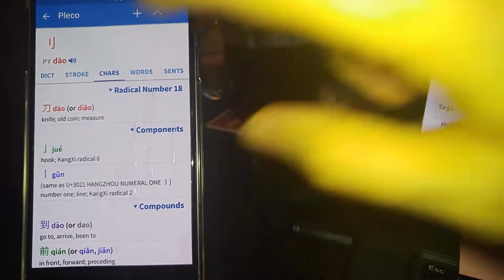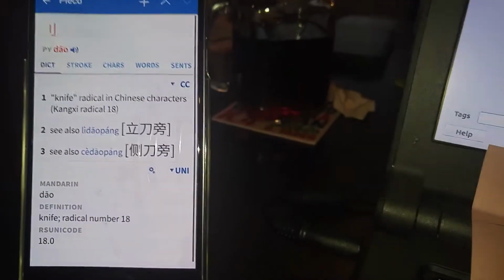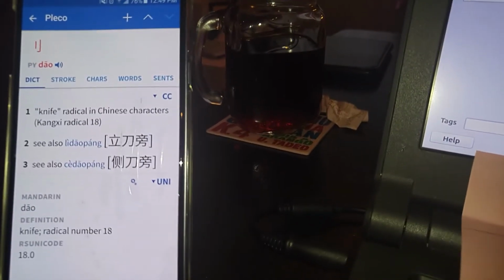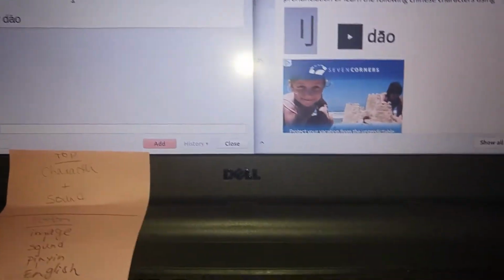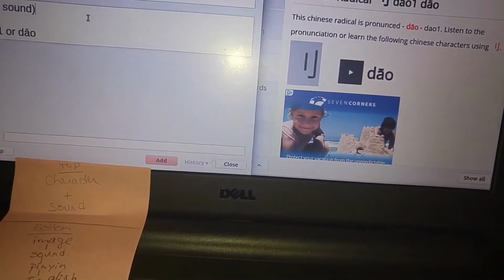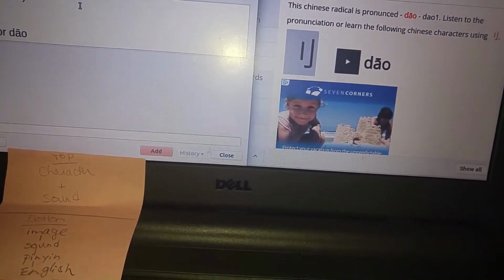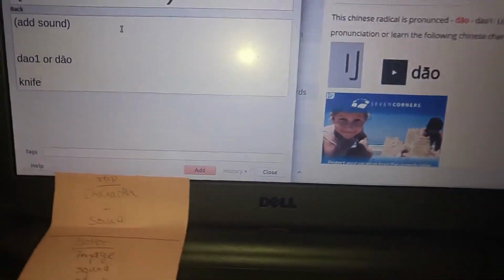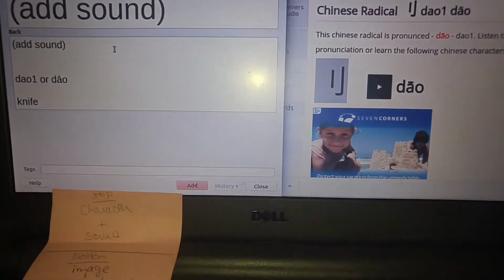Fuzzy, that's frustrating. And I'm finding this a lot with, oh there it is, knife radical. So it is the knife one, it's the knife radical. Okay, but I am finding with the radicals it's less easy to find a, whatchamacallit, a meaning sometimes because they're just not as common to find. I don't know what it is. I'm having a harder time with meaning than just a character. But I think we've got it.